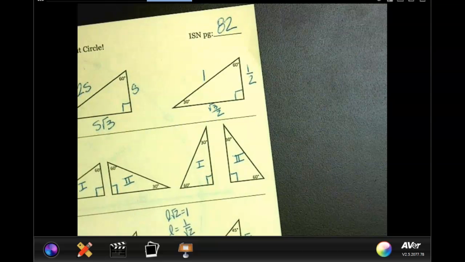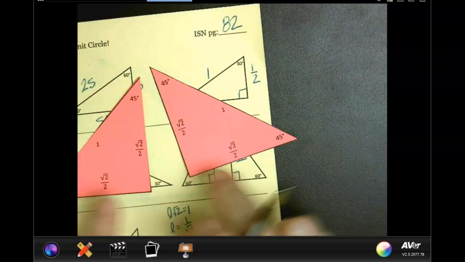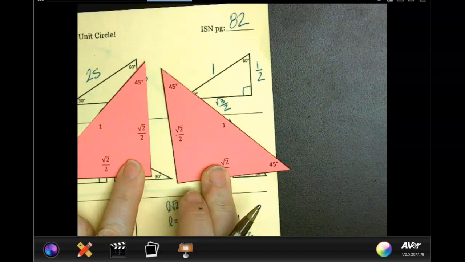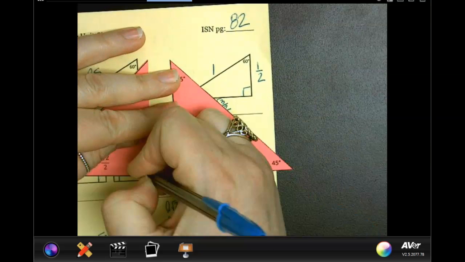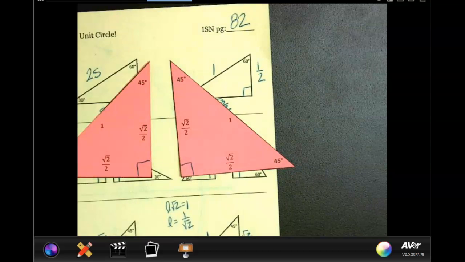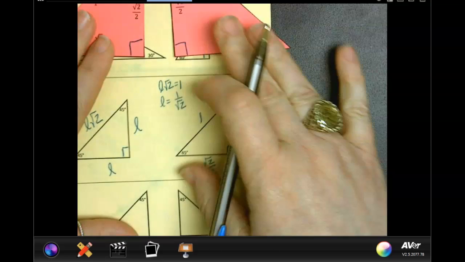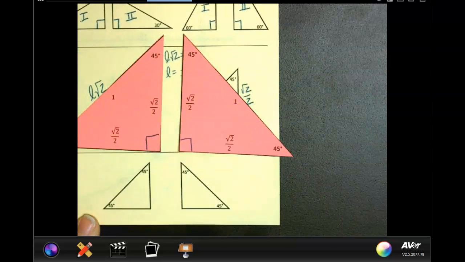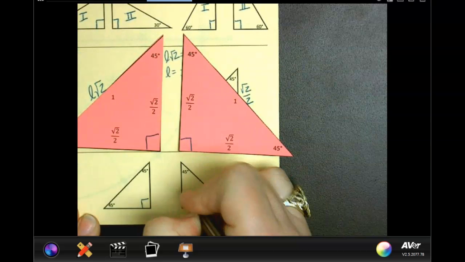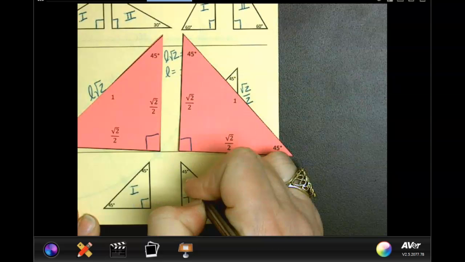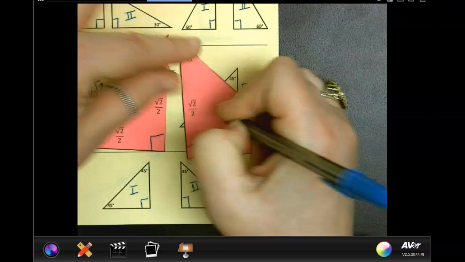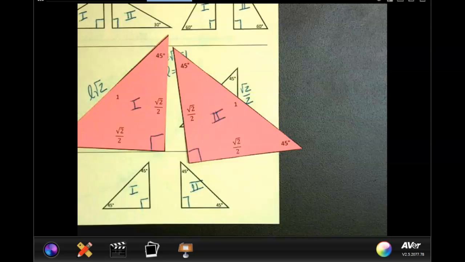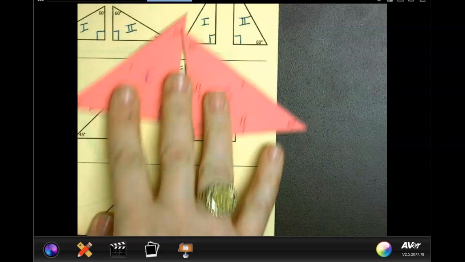Grab your 2 pink triangles. Make sure that they are reflections of each other. They should be congruent, but they're still reflections of each other. Right angles, and it should match down here. Right angles, Roman numeral 1, Roman numeral 2. Roman numeral 1, Roman numeral 2. All right. Everybody got the correct 6 triangles, yes? And they're all labeled. Okay, good. So we push those out of the way.